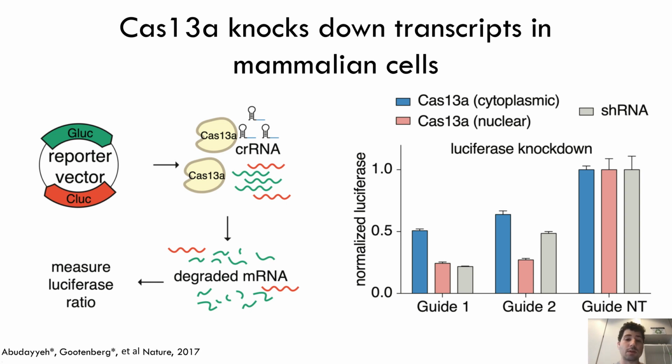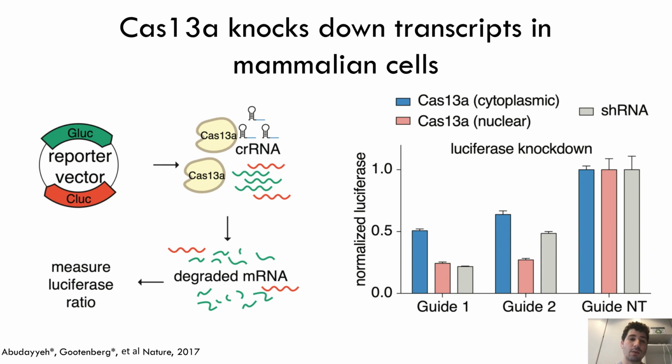So you can see with both guide 1 and guide 2, especially with the nuclear Cas13a, we can get improved knockdown. And that's not a small feature, the capacity to localize these enzymes to different compartments, because when targeting things like non-coding RNAs that are primarily resident in the nucleus, we can target those better than things like RNAi.